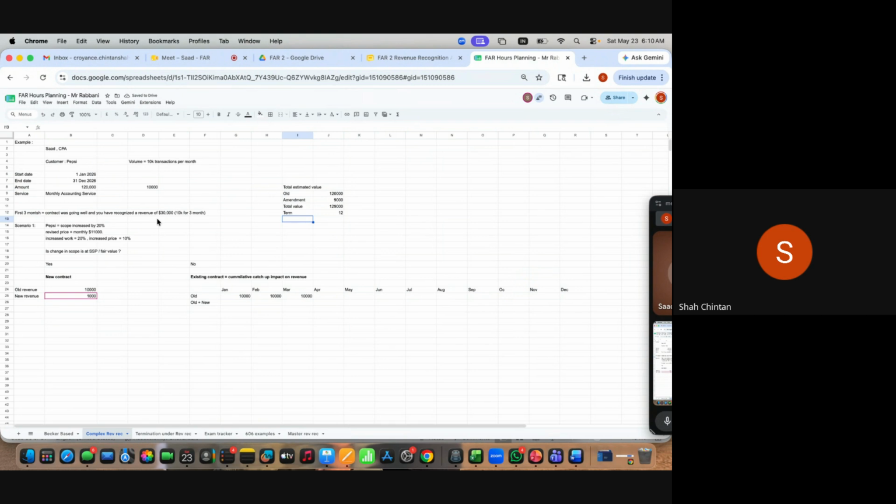Again, what we are seeing कि जो amendment signed हुआ 1st April को, that is not effective 1st April anymore. That is effective 1st of January. Why? It is a part of the existing contract and hence you have to assume as if the contract is effective from the original start date only. So your monthly revenue now becomes 1,29,000 divided by 12, which is 10,750. You should have recorded a revenue of 10,750 per month.